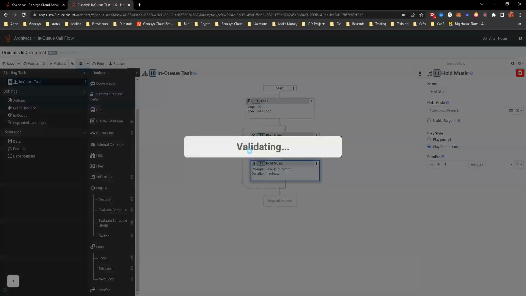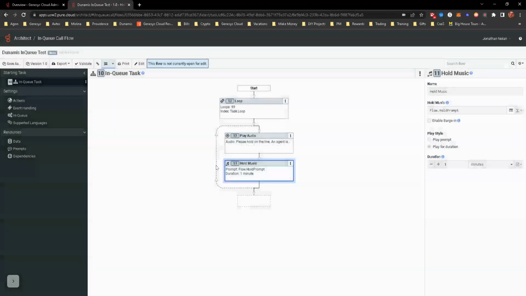We can go ahead and publish. It's going to validate that. And then you will be able to use that. So we'll use that in our future hands-on training exercises, but just want to make sure that we could get one of these set up prior to digging in and going with it.